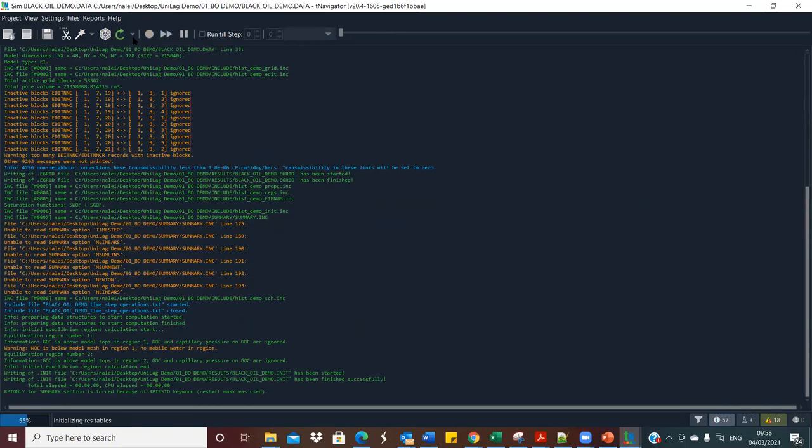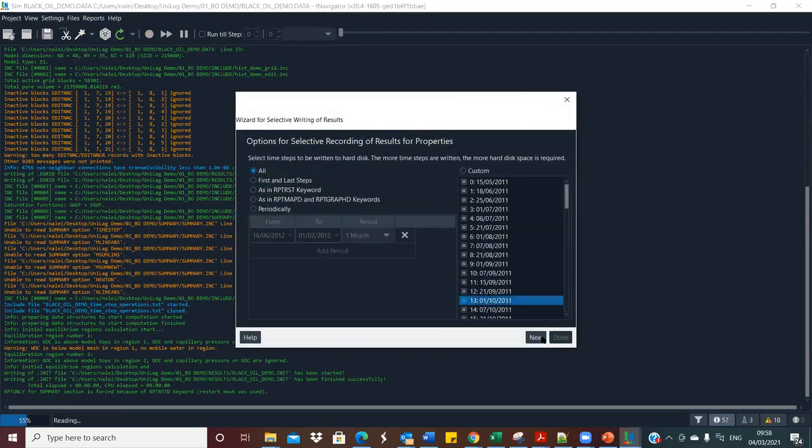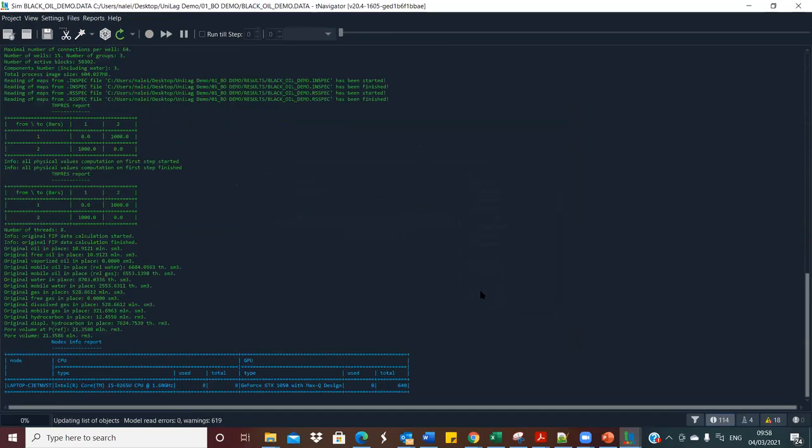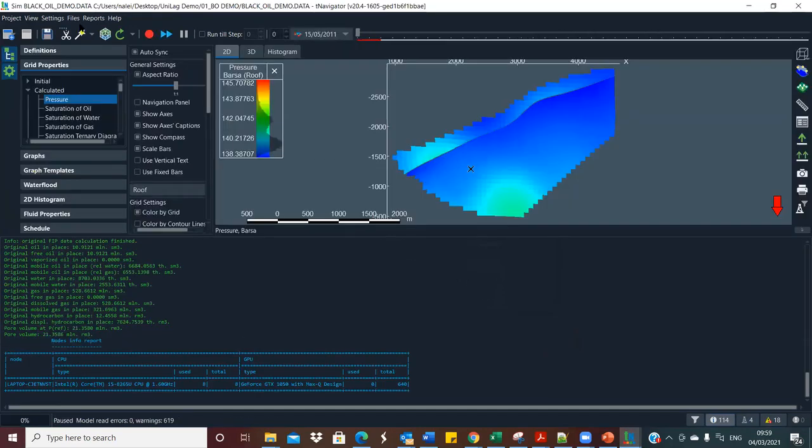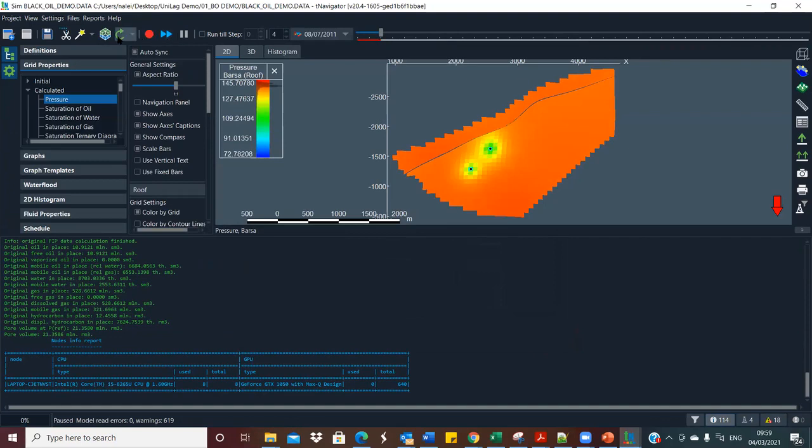This button here allows you to reinitialize your model. In this case, you have several options. You can see that the simulation is still at that time step, you can continue the simulation from here, or you can also clear the results and reload.